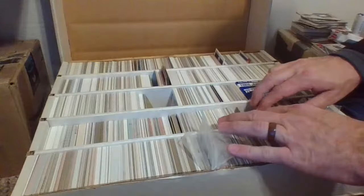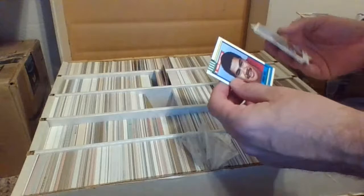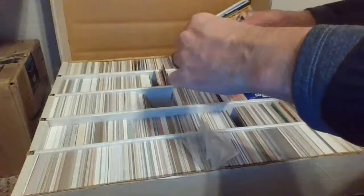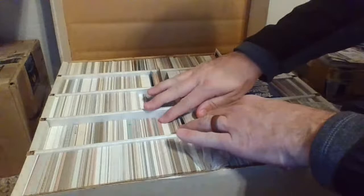What do we got here? Omar Vizquel rookie card. Joe Girardi. I think it's his rookie. And there's a Junior Seau rookie. And another Junior Seau rookie. And a Larry Walker rookie. A little rookie streak there. And then here's a Mike Schmidt in a sleeve for some reason tucked in. Henry Marshall. All right. And over here, these appear to be 90s.